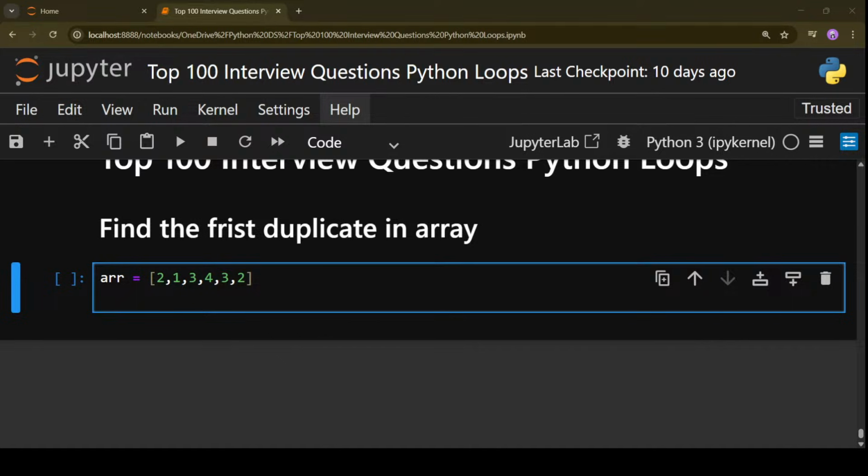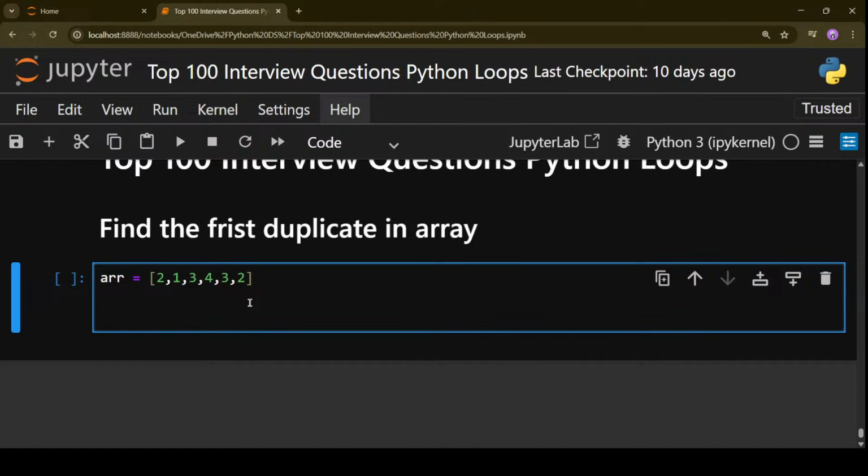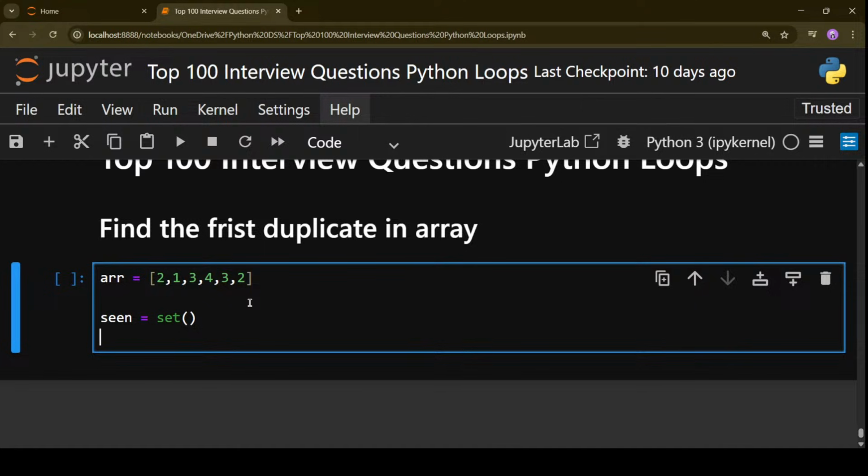Okay, so now I feel you guys have thought about the logic and already started coding. For those who have not, I'll now start coding. We have the array, as you can see, and we have to find the first number that appears twice. First of all, we'll create our empty set. Then after creating the set, we'll iterate over our array.